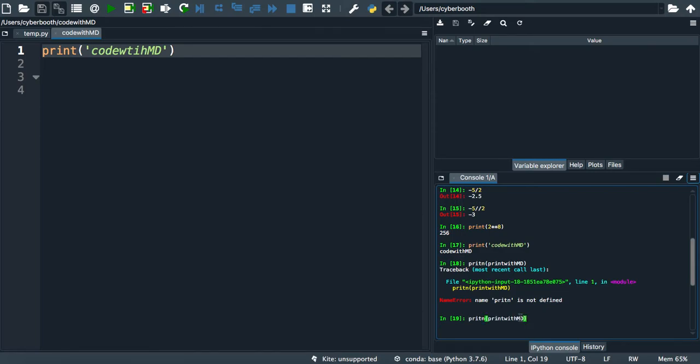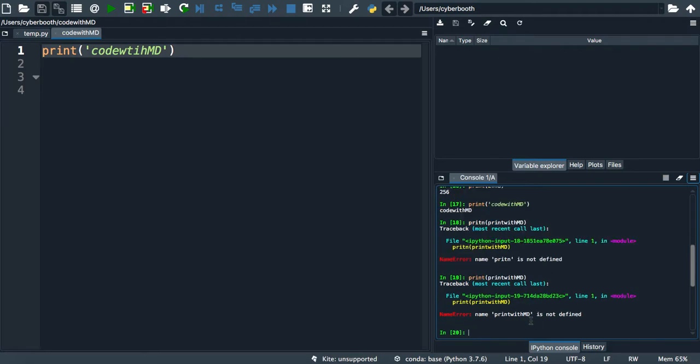So for example, if we correct that, print, and if we try to print, what happens? It's still an error. Why is there an error while we print? Because there are no quotation marks.